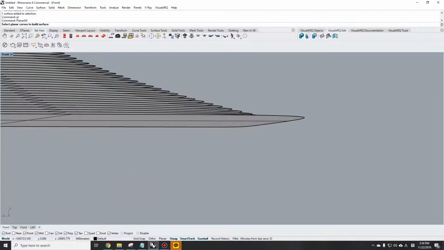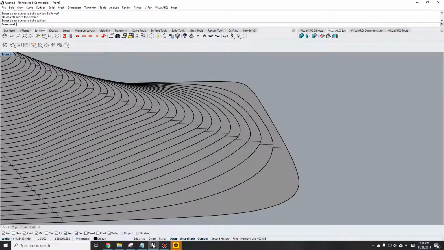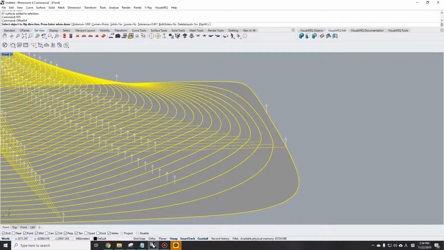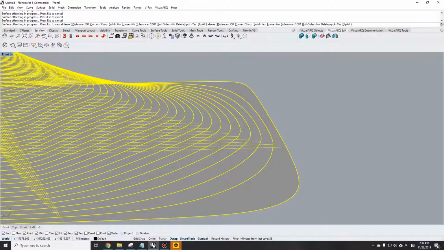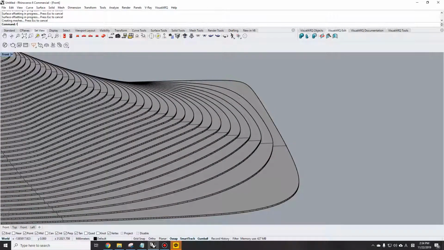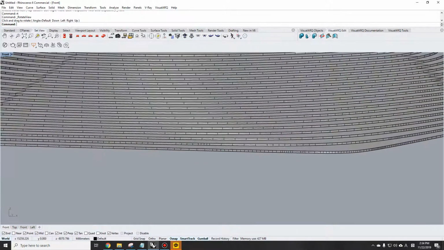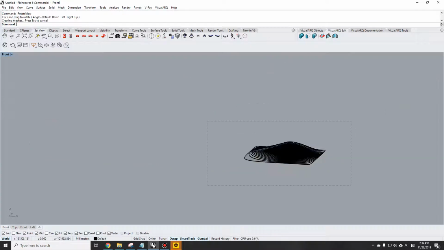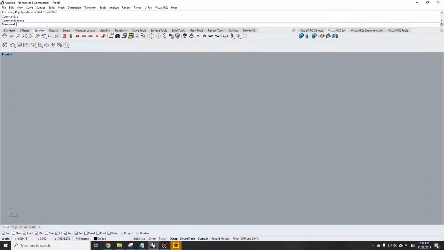Now this is just a surface, so I'm going to select all the surfaces by typing SES and FFS, enter, and offset surface. I'm going to give 5.5 millimeters, enter, and it gives actual thickness to the contour. Go to front view and you see the 1 meter spacing. This is a pretty awesome function that I really enjoyed.